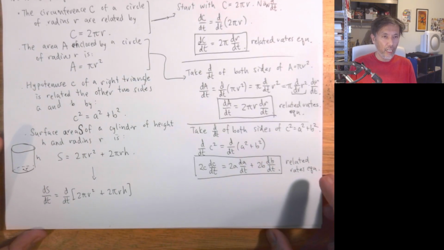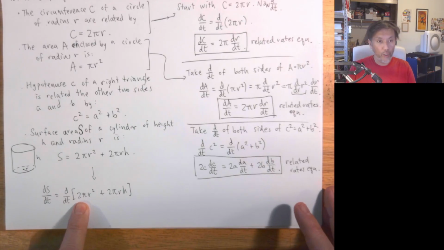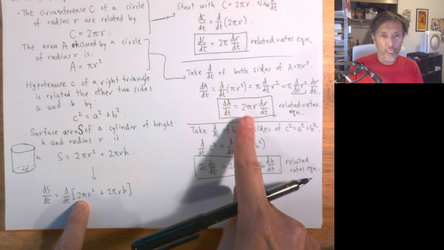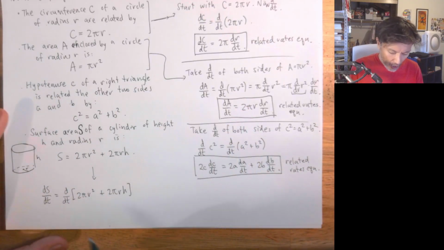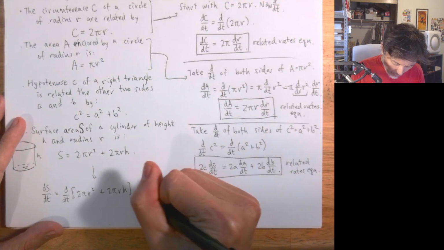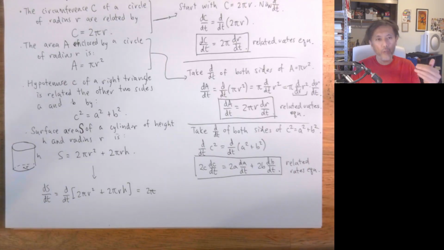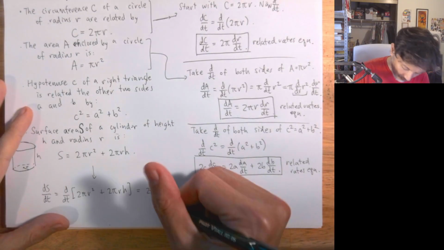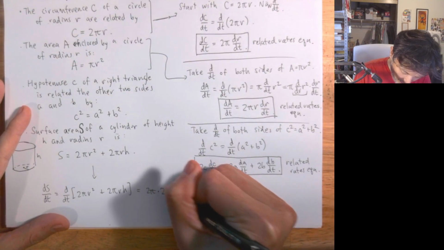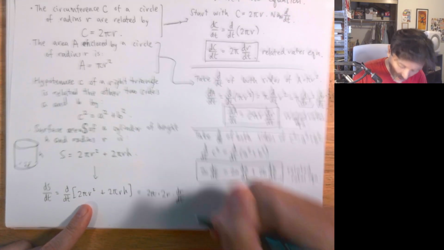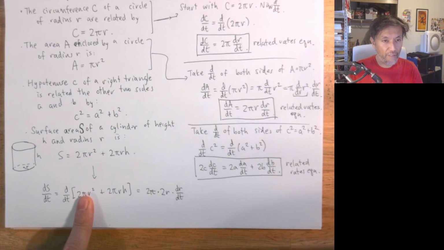Okay. d/dt of 2πr². We did something very similar with d/dt of πr². We know how to do that. We just take the 2π out and take d/dt of r². That gives us, oh, and how do we take d/dt of r²? Chain rule. We first take d/dr of r² to get 2r, then multiply by dr/dt. Okay, that's the derivative of that first piece.